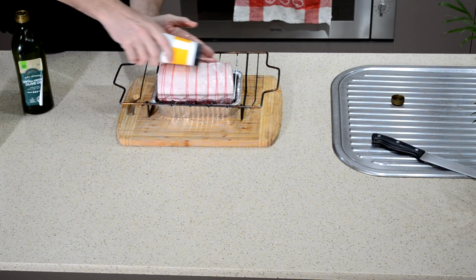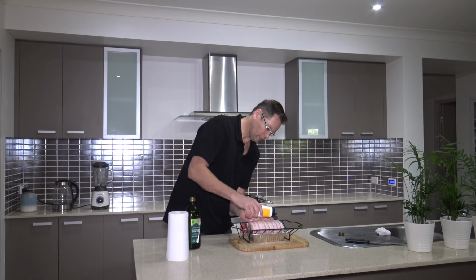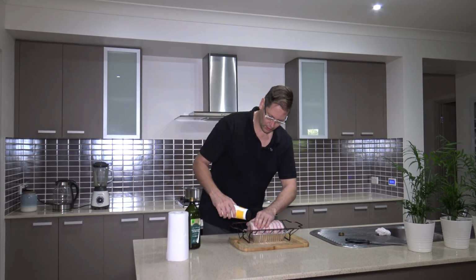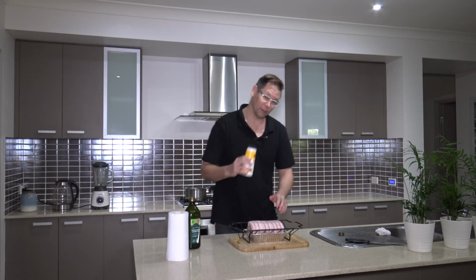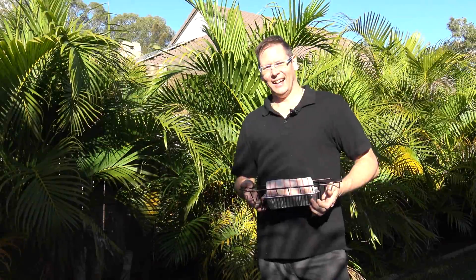You can see that. And that is pretty much all you have to do. Just a heap of salt, just a little bit of oil, and make sure it's dry first. And that's ready to go in the oven. Okay, I've got the roast ready.